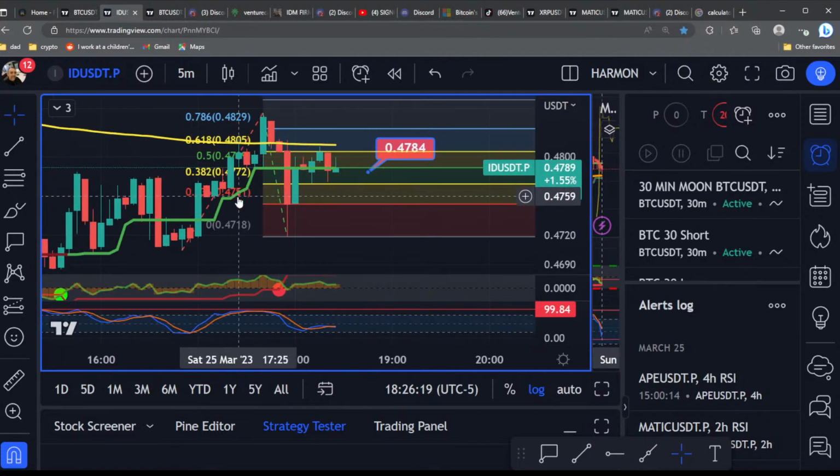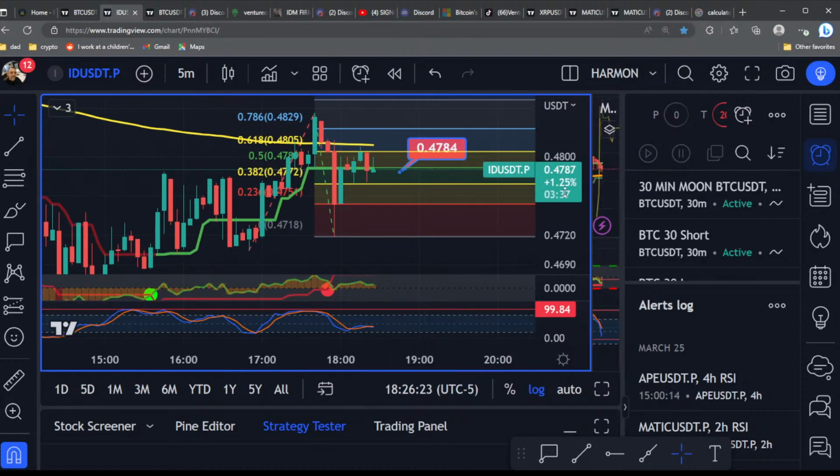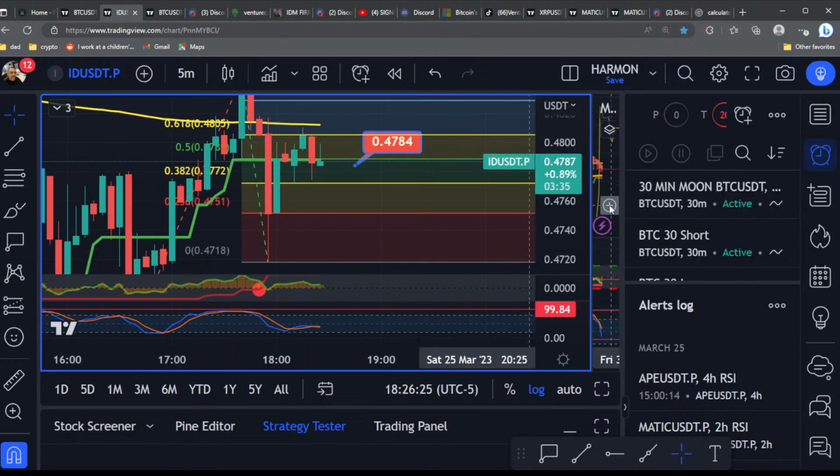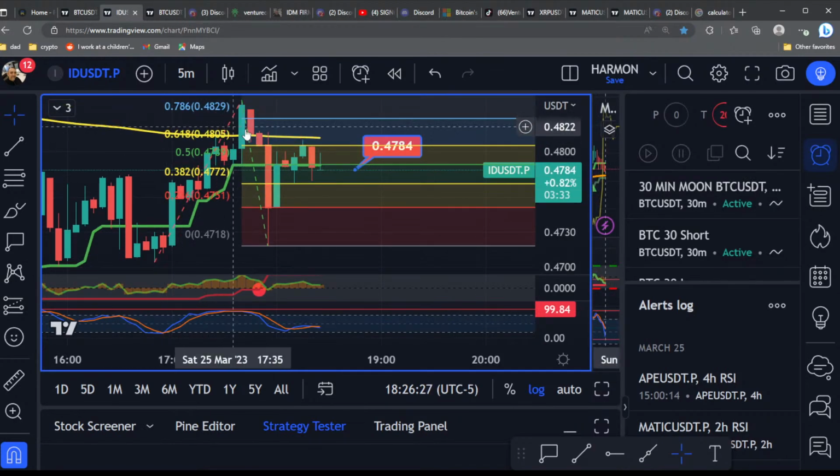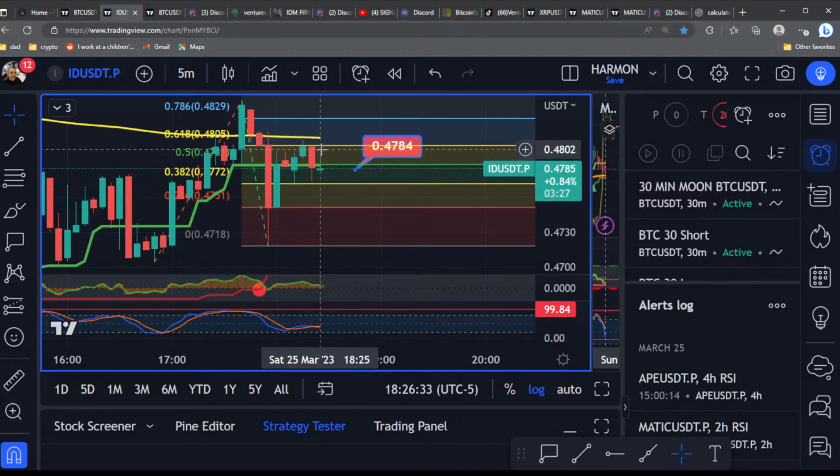Okay. So now, here's your resistance line, right? That's another support line. And what did we talk about watching the support line? Which way is the 200 moving average going? It's heading down, guys, right? Since it's heading down, this is the resistance line, and this is rejecting off of the 618, right? This is a short, right?